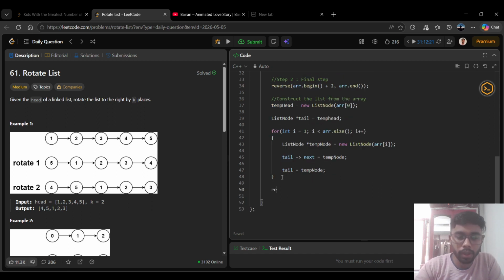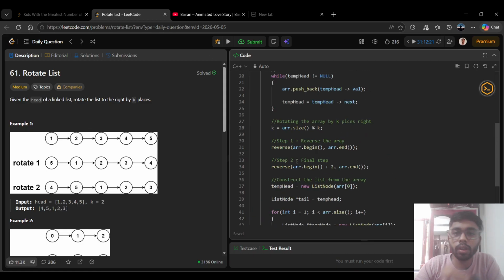Then we have to return the temp head. I hope it's working.